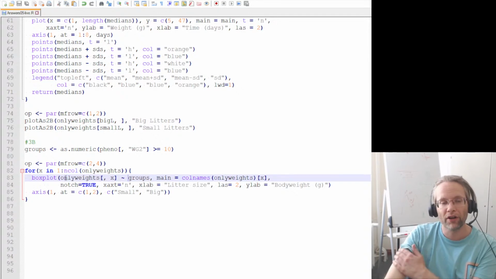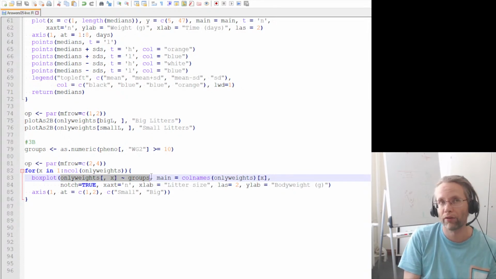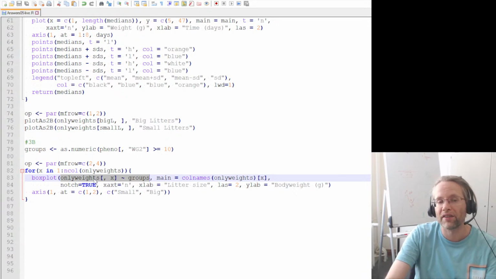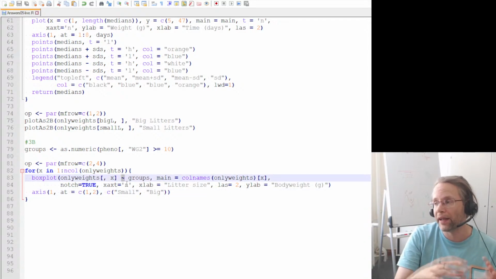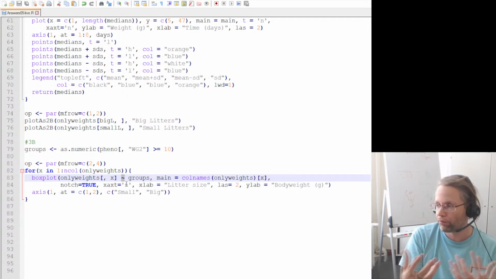And this kind of way of noting down functions or formulas, right? This is a formula in R. This is something that we will start using more and more, especially when we do statistical testing, because that is where we want to do group comparison. So if I do a t-test, I can specify a t-test the same way as that I'm specifying my box plot here. So this tilde here means that this is a y equals x kind of structure.